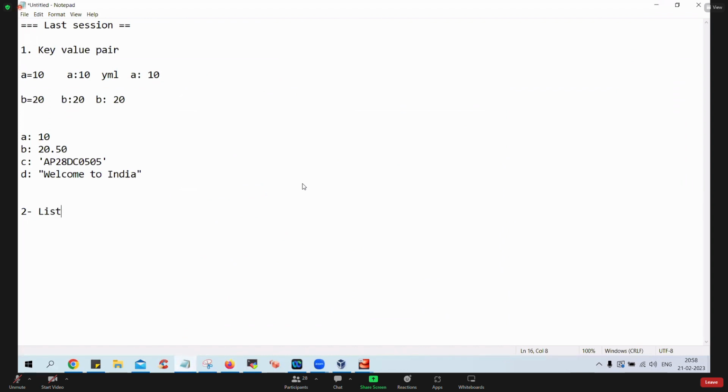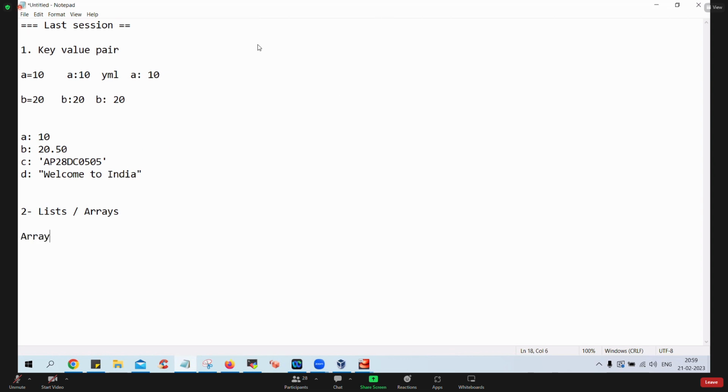So the second format is list, guys. Technically, in other languages, if you have touched computers in your college days, maybe if you're from an IT background, you might have heard a word called arrays, right? The arrays concept that you heard in your academics or when you learned some languages is exactly equal to the list concept of YAML. Now, first of all, you need to know what is an array.